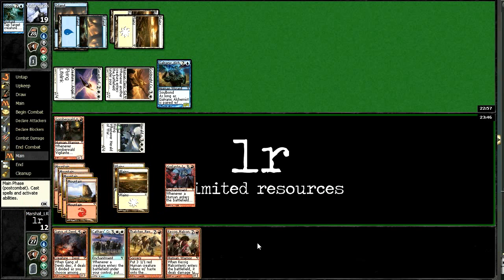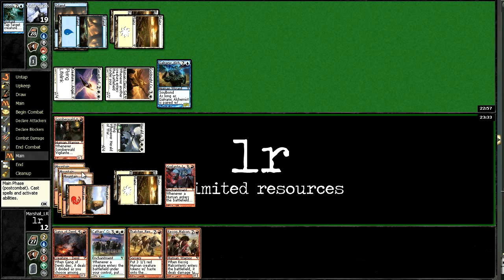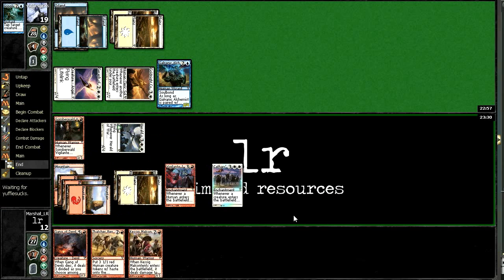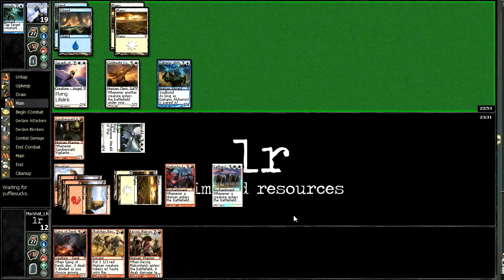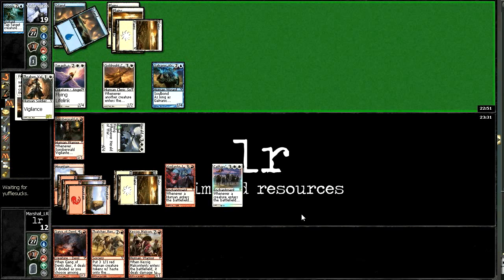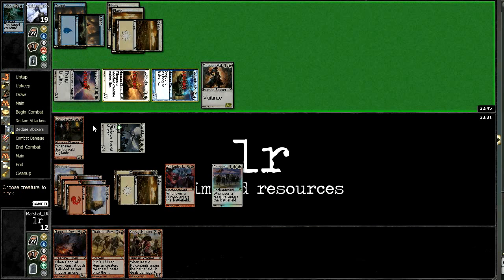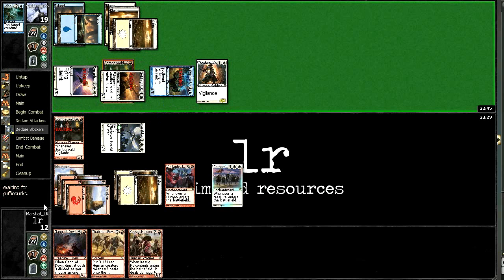Cathar's Crusade probably makes sense to come down here, because I think next turn I want to do the big Kessig Malcontents Thatcher's Revolt plan, so I want to just play the Cathar's Crusade here and just pass. If he plays a couple of creatures here, we can block. All right, so we're going to block here. We're going to take 5.